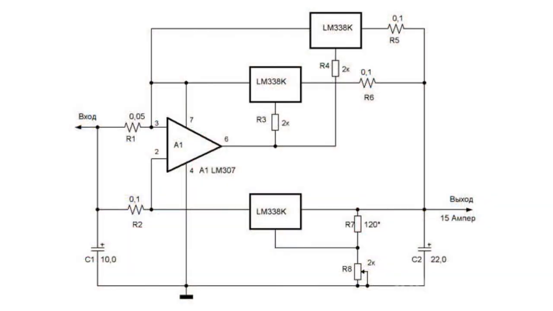And this is the second option. The three stabilizers LM338 are connected in parallel. Comparing the voltage drop at R1 and R2 resistors, the operational amplifier rectifies currents on all three stabilizers. The minimum load current is equal to 100 mA, the minimum output voltage to 10 volt. The voltage drop at the output voltage regulator should exceed 3.5 volt. This stabilizer is used for a load of up to 15 amperes.